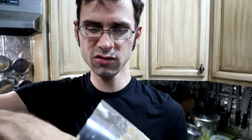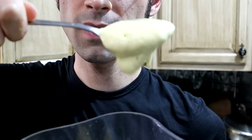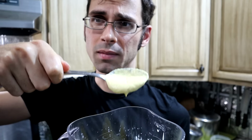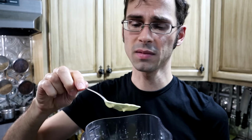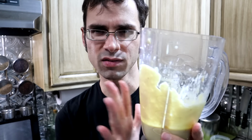Alright, let's check the texture. Yeah, that looks like a mother sauce to me. And it's got the coloring right too. It's about the same coloring thanks to the orange of the nutritional yeast. That's better. Still kind of missing something, but this is a good base right here.